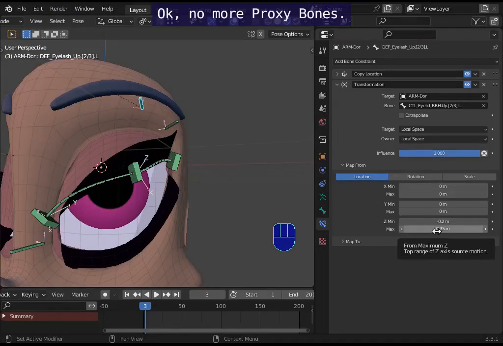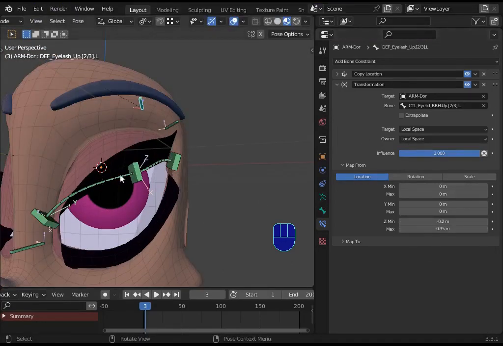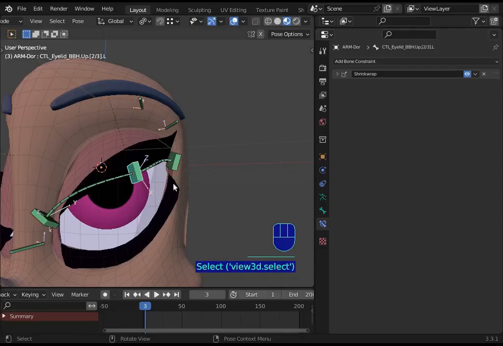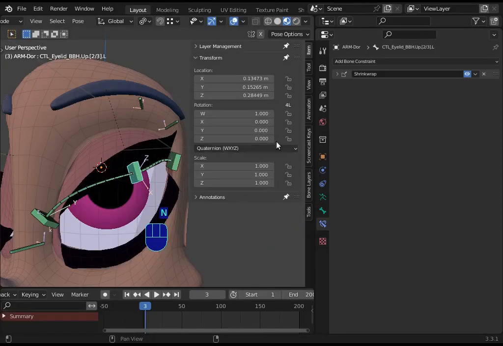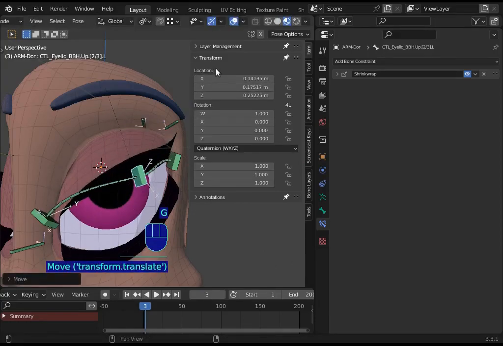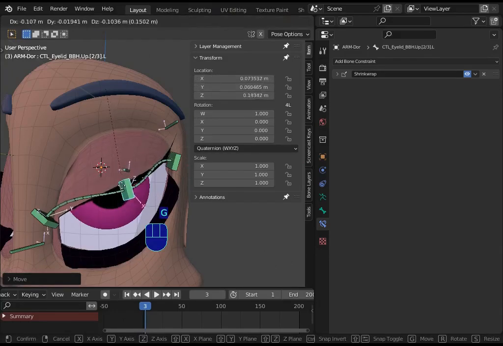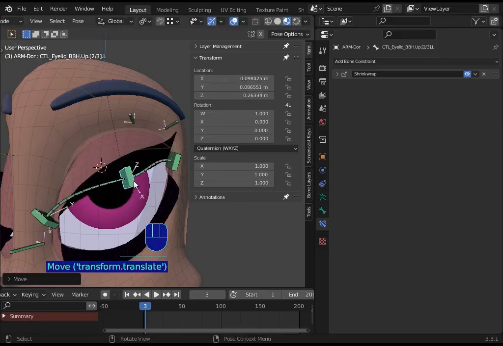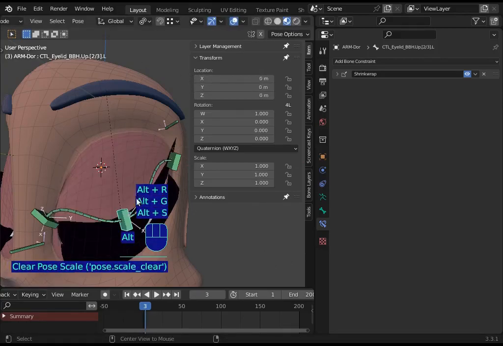So for those values which refer to the target bone, if I just go to the sidebar region, on the item tab and at the transform panel, I can see the location. So this is local space. These are local coordinates for the positions of the bone in 3D space. And so the rest position, if I reset everything here, you see it's 0, 0, 0 here.